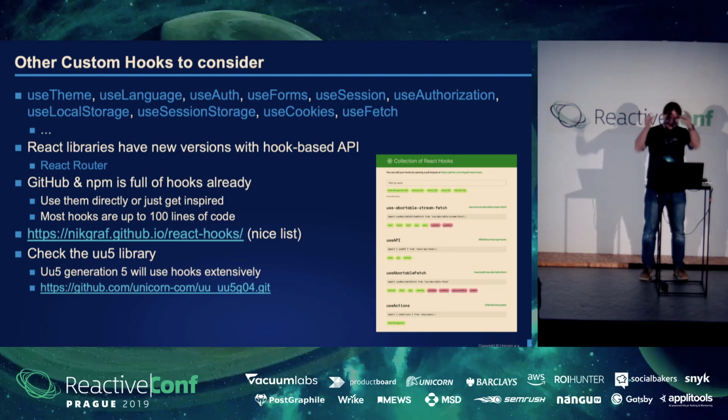So if you understand the hierarchy of the hook, if you understand closures and building hooks, the code is perfectly understandable. And you can consider if it does exactly what you need to, or you just create your own custom hook with 50 lines of code, which does something more precise for what you need. So I strongly encourage you to not just reuse, but think, study the code, and create your own whenever it makes sense. And by the way, you can check our UI5 library, which is open source as well, whose next generation is heavily based on hooks. So there are like 100 hooks there, and like 200 components you can reuse directly.